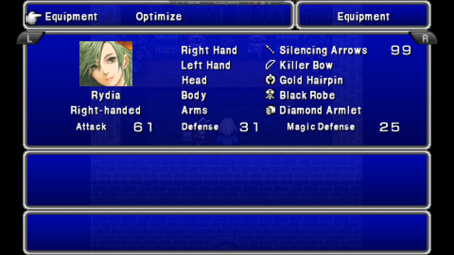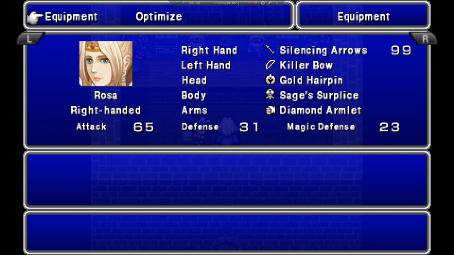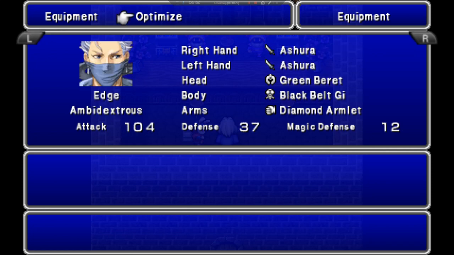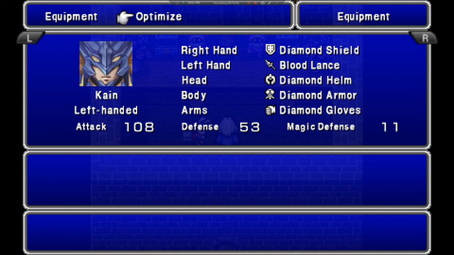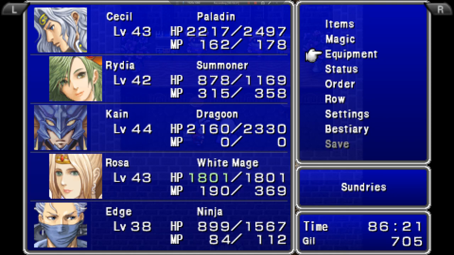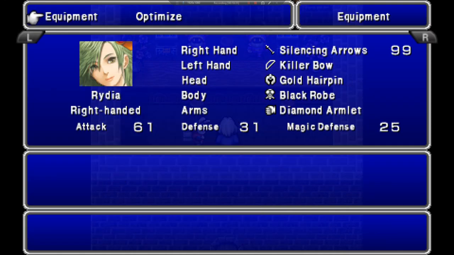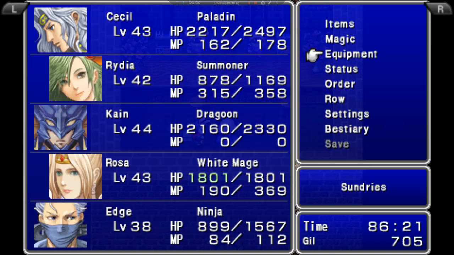I bought 99 silencing arrows for Rydia, which brings her attack up pretty well. Diamond everything except for the blood lance, except for the weapon, and 99 silence arrows here. Now, he can't wear a lot of new stuff, but we gave him what we can, so he's got a diamond armlet. So he has a second best attack. So, what did I say? So Cecil ambidextrous.